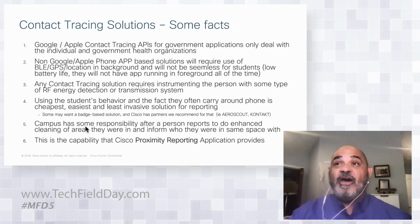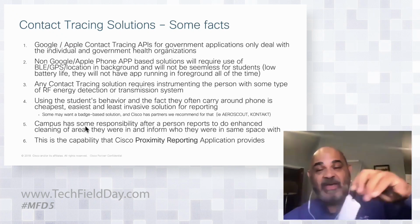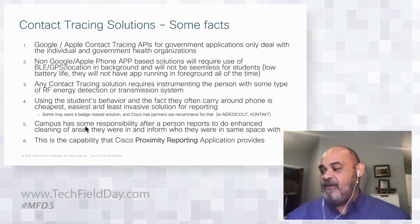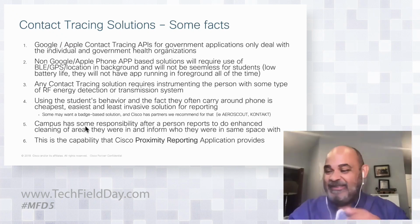If it finds out that you're not as effective, you can try it for a couple of months and then turn it off. As opposed to some of these larger systems that say, no, I'm going to require everybody to have a badge around their neck, and everyone's going to be carrying one of these, and it needs to be recharged, or I need to have some particular battery life, so I need to monitor the life, or I have RFID tags as the other way of being able to connect these.